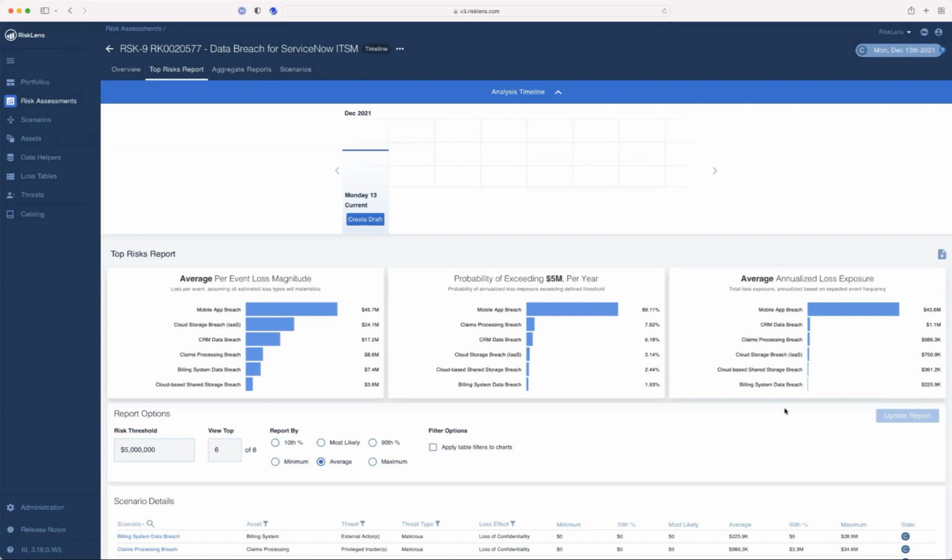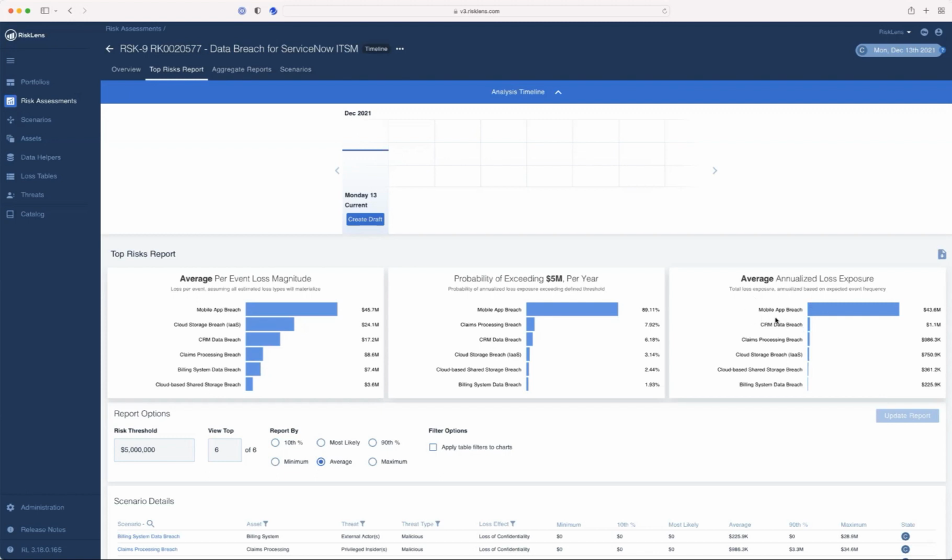So this annualized loss exposure is very helpful, again, from that prioritization standpoint, because it's normalizing the first two metrics. But ultimately, having all three of these data points is very, very helpful in terms of driving our decision-making in terms of how we're going to prioritize risk mitigation. In this particular example, it's very obvious which of these particular loss events is contributing most to this loss exposure.